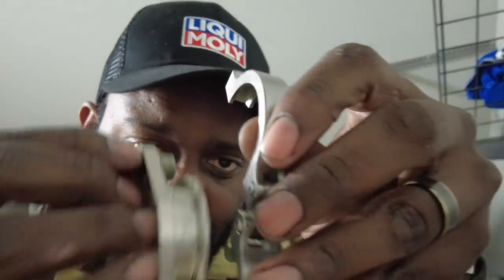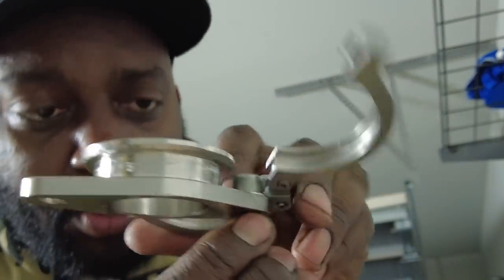I hate Allen. I don't like Allen. If your name's Allen, I'm sorry, don't feel offended, but I don't like Allen. So I'm definitely not using it, and two reasons I'm not using it, because one, I don't like Allen. This is too tall. So when this is in there, if I want to thread that back on to the pipe, that's too tall, and this does not fit. I cannot use this because it's too tall.